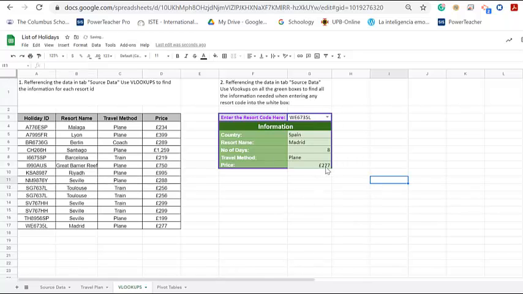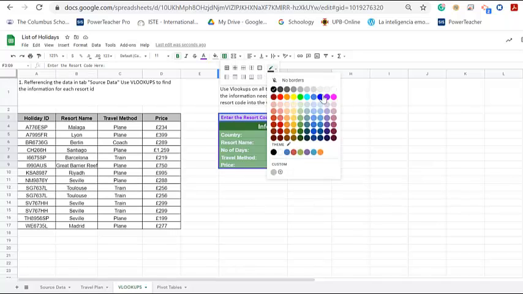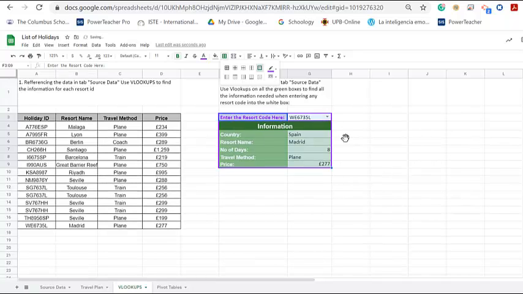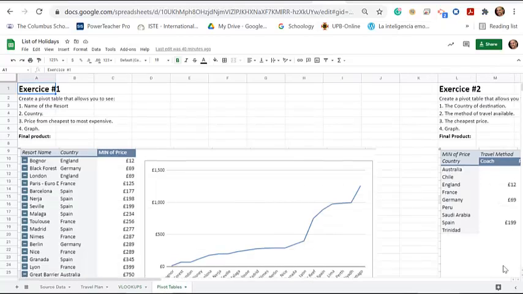Now let's fix this little line right here that is bothering me. Then we select all of this little table right here, then we go to borders, and then we click on border color. I want it in purple, then I want it a little bit thicker, which is right here, the thickness. It's probably number 2. And then we click here, outer border. Hit there, and there it is. It's fixed. Perfect. Now let's finish with pivot tables.